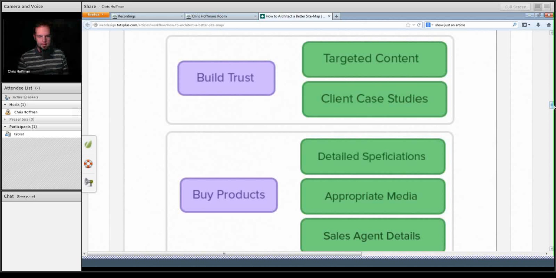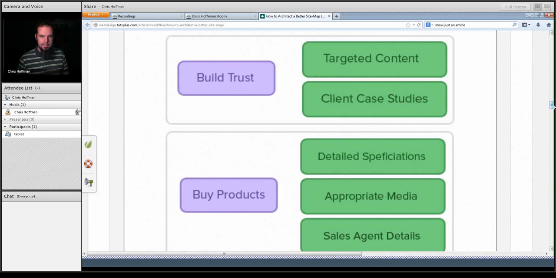And then inside this gray box, we have two green boxes that say targeted content and client case studies. So targeted content and client case studies are two types of information that this company can create that can go on their website that facilitate building trust with their customers.